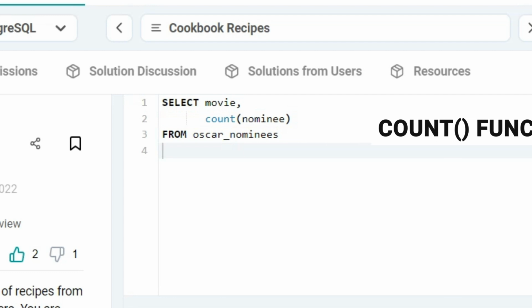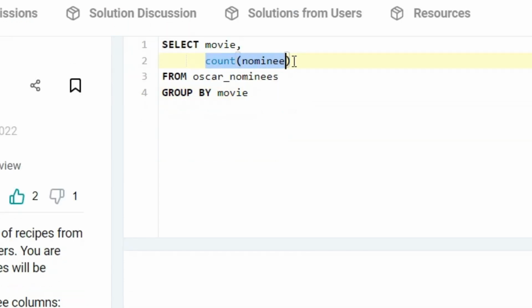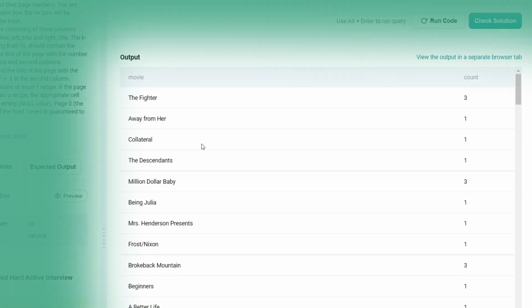And in SQL, the aggregation is actually performed using a GROUP BY statement. Here we say that the dataset should be grouped by the movie column, or in other words, the movie column is our key for the aggregation. And then on top of the aggregation, we use the COUNT(nominee) function that counts, for each distinct value in our key, in this case each movie title, in how many rows it appears. When we run this code, we can see that each movie title now appears only once in the output because we aggregated the data by movie. This is basically the simplest type of aggregation in SQL, and you've probably seen it before.